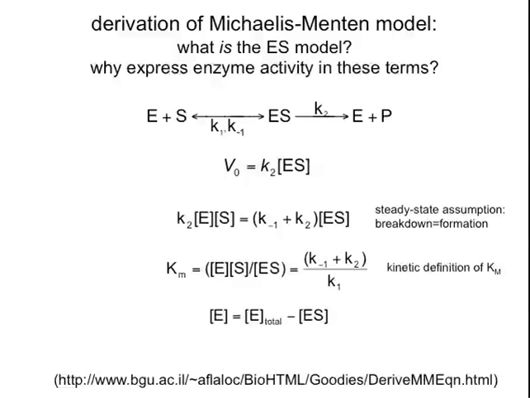Also, let me point out that we have a kinetic definition of Km. This is important. So Km is really the ratio of that breakdown — K-minus-1 and K2 — and the formation of the ES complex. It's important to point out that a lot of what we do in our kinetic analysis has to do with assuming certain things are true — that Kcat is rate-limiting, that K-minus-1 is slow, and so on. So it's important to remember how we start in terms of our definition of Km. We can also define it in terms of equilibrium concentrations.